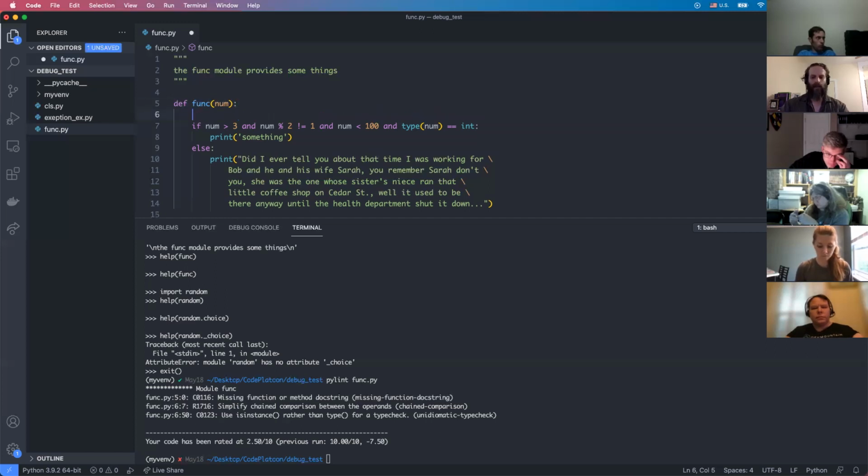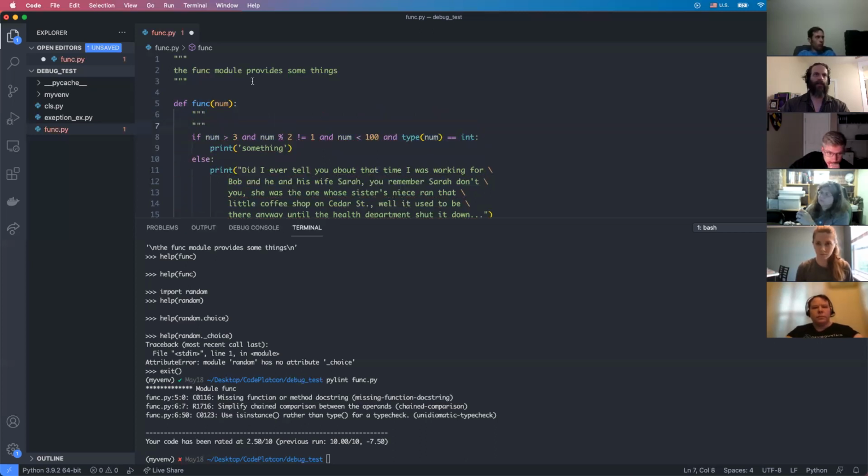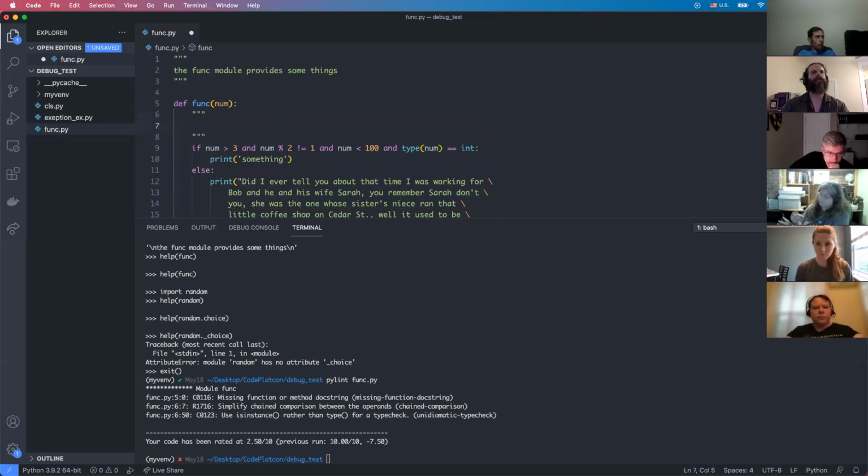It'll just be right here, and we just say something. Okay, so now our module has a docstring and our function has a docstring.